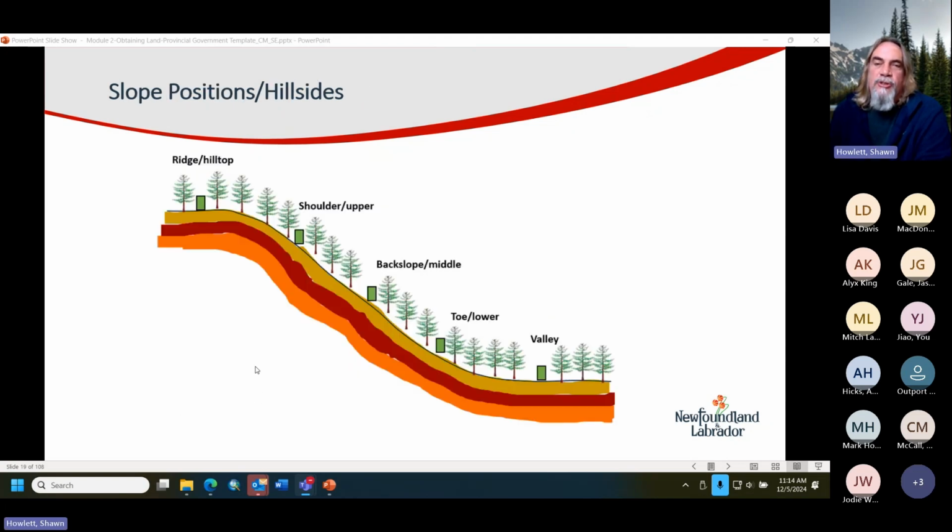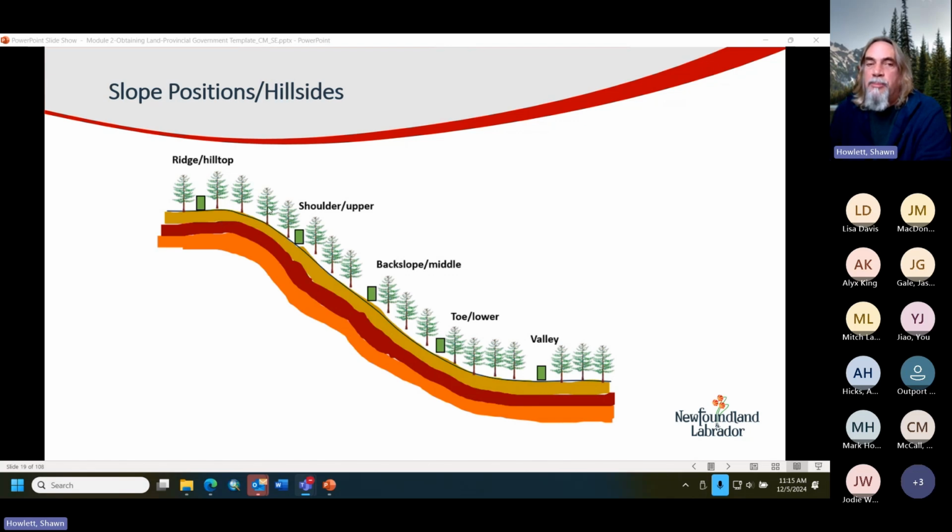And this picture, I know it just looks fairly simple, but it says a lot actually. I was saying before that basically some of our better soils are found up on our crests of a hill and our upper slopes. As we get down lower, we tend to get into a lot more of the coarse fragments accumulated down low. Drainage tends to be lower. Soil formation was slower. We got thinner soils, more stony soils, and less nutrition, less fertility. And a lot of people would think, everything flows downhill, it must be better down here. But unfortunately, most of Newfoundland and Labrador, it isn't the case. It's mostly the mid slopes, upper, and the crests where we find all our stuff.